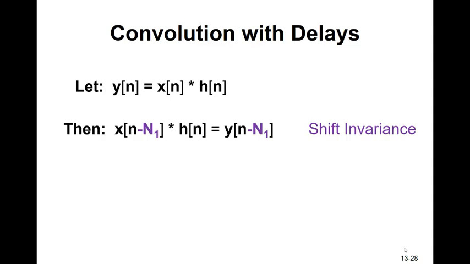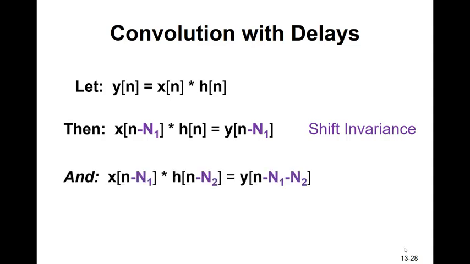And so that means that for convolution, if I delay either of the two signals, I just delay the convolution result by the same amount. It was also a shift invariant operation. Now, strangely enough, if I convolve two signals where they're both delayed, even by different amounts, the delays on the result of the convolution are accumulated. I would get the delays for each of those delaying my output or the convolution result.